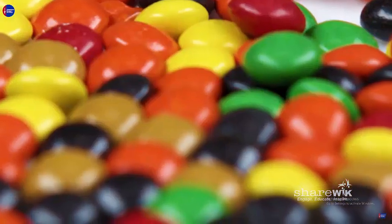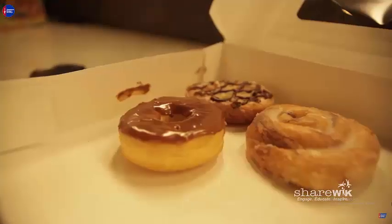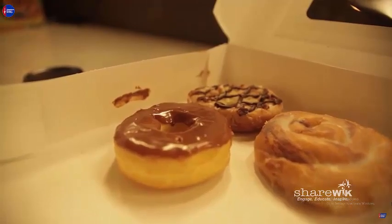One thing I hear all the time is sugar feeds cancer cells. And the bottom line is sugar feeds all of our cells, including cancer cells as well. So there's nothing really specific about sugar directly causing cancer, or if you have cancer, sugar causing those cancer cells to grow more or faster. But the issue is we eat a lot of sugar in this country. And a lot of that sugar is contributing to the overweight obesity epidemic that we're seeing today, which does impact cancer risk.